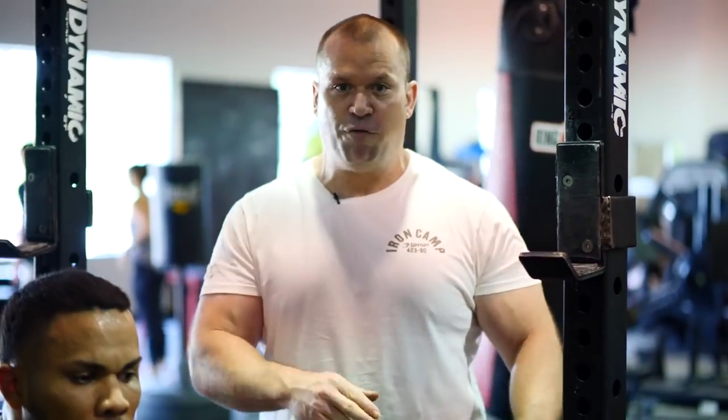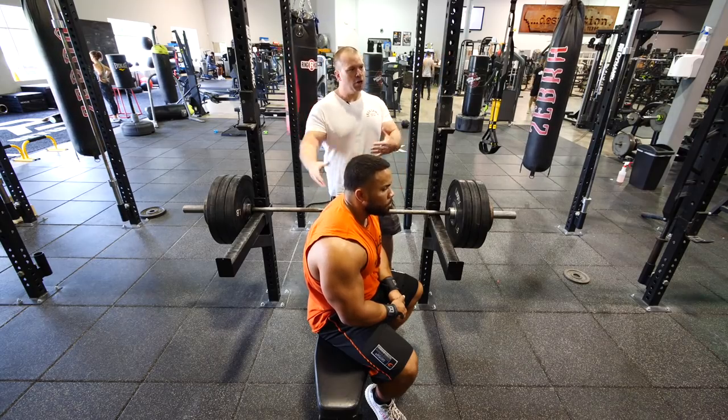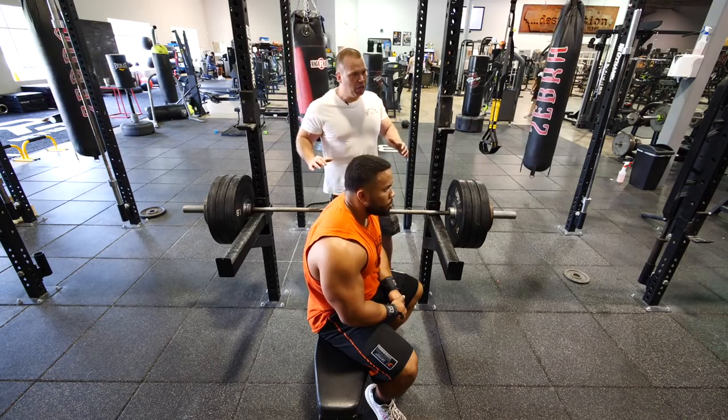When you do a bench press in a powerlifting meet, if they make you pause for 1 second, about 50% of that stored elastic energy from the stretch reflex dissipates. It's gone, it's all you. When you're used to training this way, you sort of get that free lunch off the bottom. This is like welfare reform on the bench press. We are cutting out that free lunch. You have to do it all yourself.